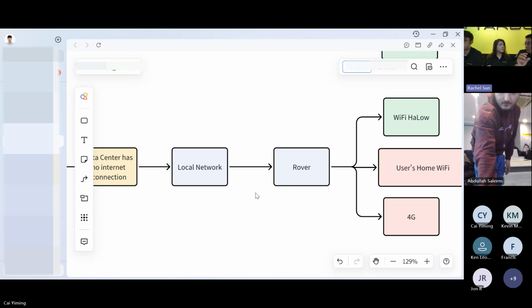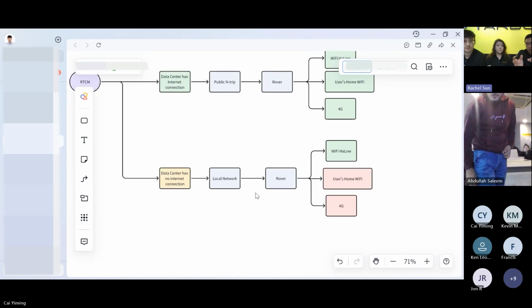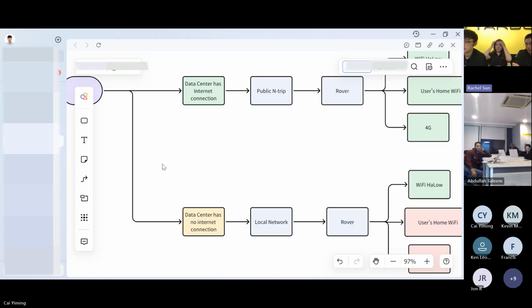Yeah, but currently we switch between entry communication, the RTCM data to local network. It just takes time. It's taking 16 seconds. For the future design, for the roadmap, we try to make this switch time less than 10 seconds, less than 5 seconds. So this is a future plan to make sure that your RTK is always stable, even if it's switching.